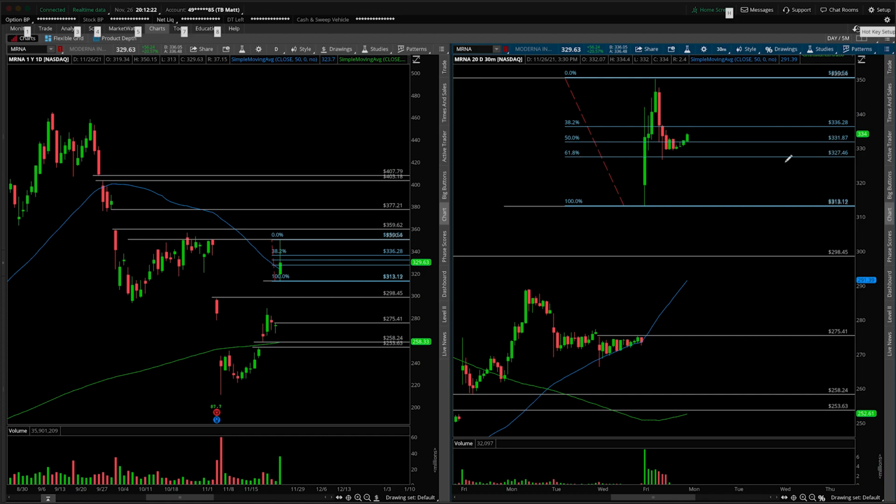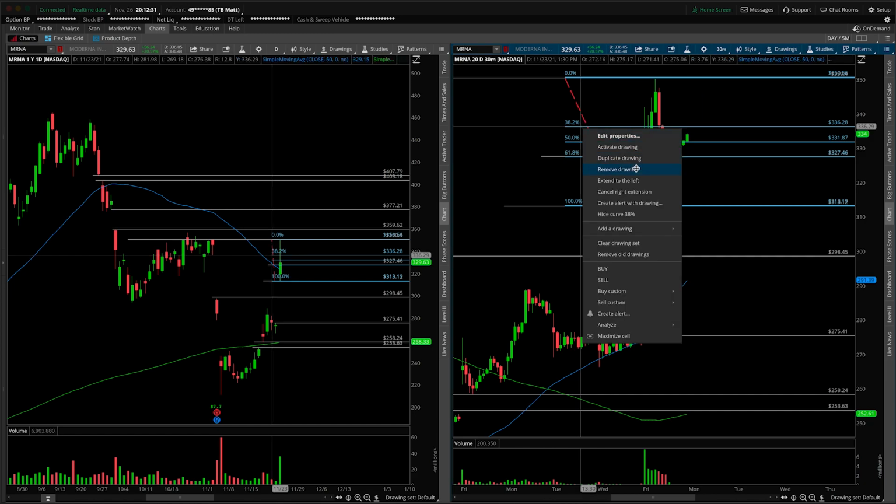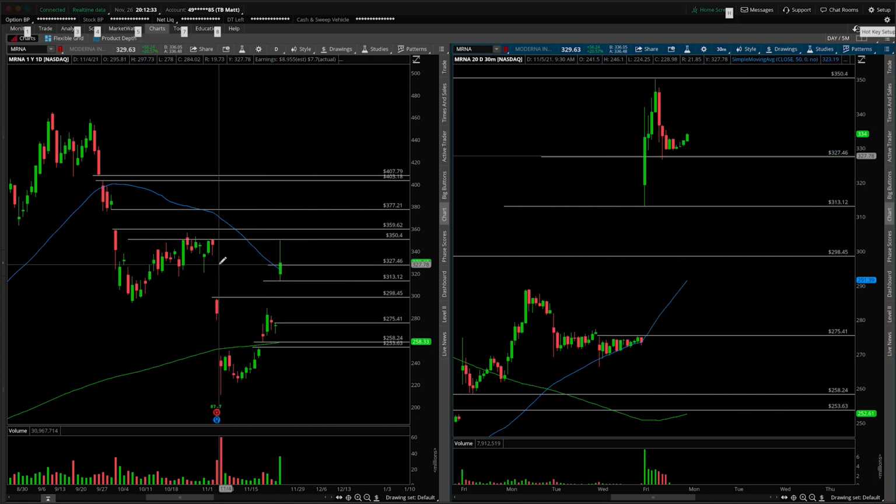So that's what I would watch out for inside of MRNA. Watch for this pullback level to be respected and healthy consolidation to happen above. And you're looking for a bigger breakout to stem from the move up and over that 350, all because of this prior shelf of resistance, right? As that happens, you get momentum style traders who can sympathize with people who are long from in here, people watching for that breakout in the past to potentially push it up and into some of these gaps, right?